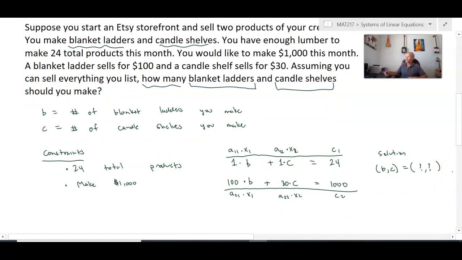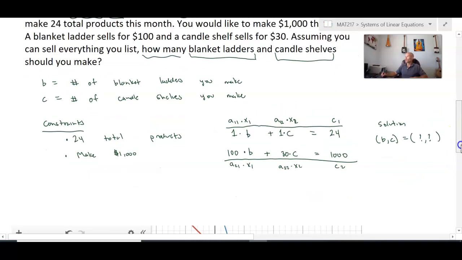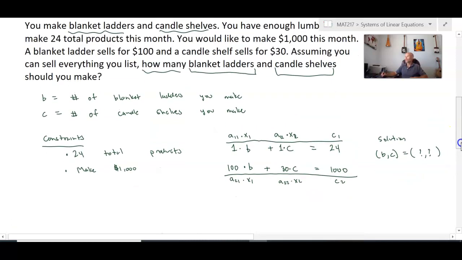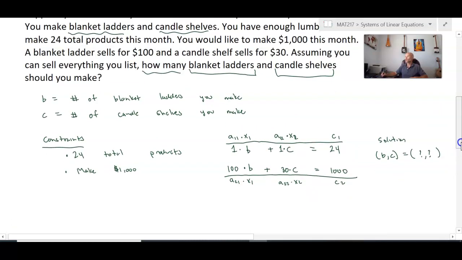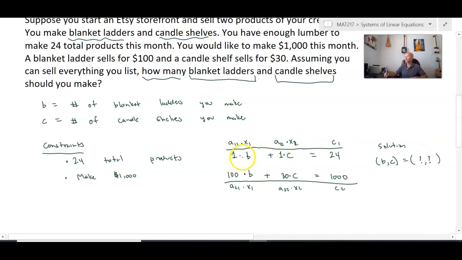So how we solve these equations is going to vary a little bit, but one way to think about this is just to graph these two lines. These are two lines, and you could always think about one of these variables as X and one of these variables as Y. So maybe you let X be B and you let Y be C, right? Because it was just easier to name them according to what the letters stood for than it was to call them X and Y and then forget which one's which.